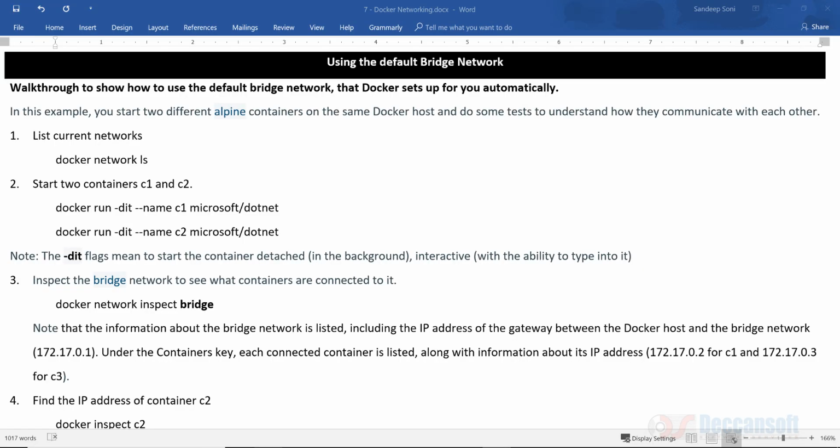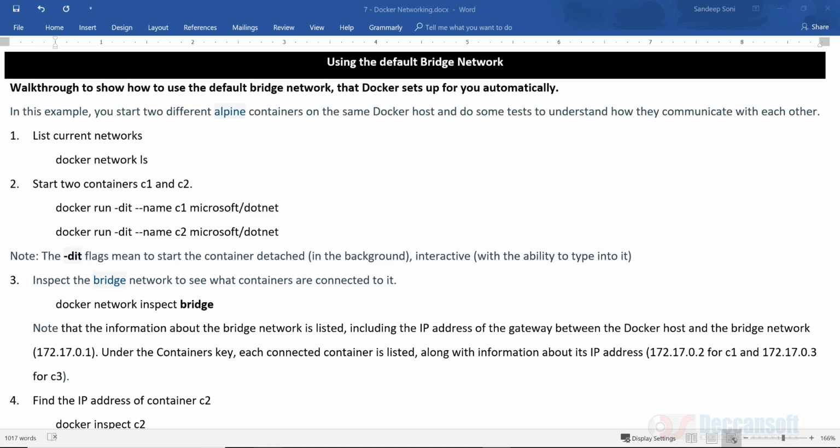the default bridge network. I'm now going to have a walkthrough in which eventually what I would like to demonstrate is one container is able to ping the other container using the IP address but not the name of the container. And that is actually the limitation of bridge. Followed by this, I am going to take the next walkthrough in which I will demonstrate how a custom bridge network which is created by us can use both IP address as well as the name of the other container to communicate.